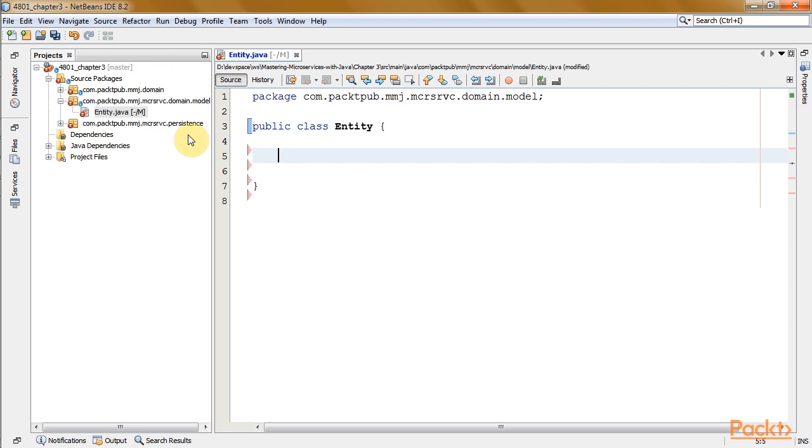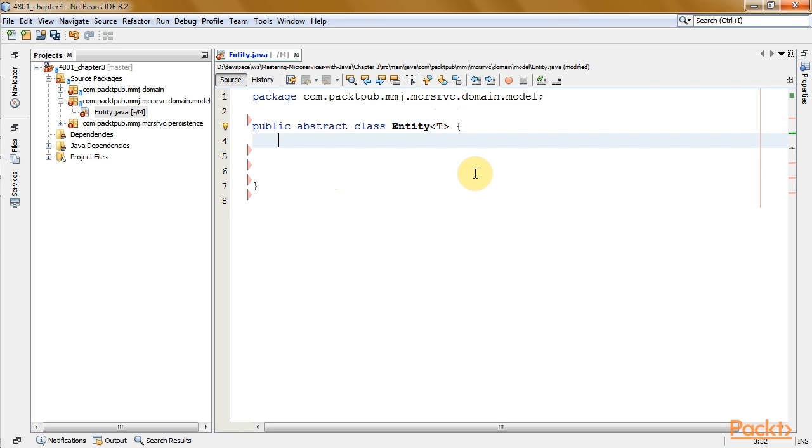In entity, we'll have two main members, ID and name. First, since we are planning to have the abstract class, we'll write it abstract, and similarly we would like to have user defined data type for ID.